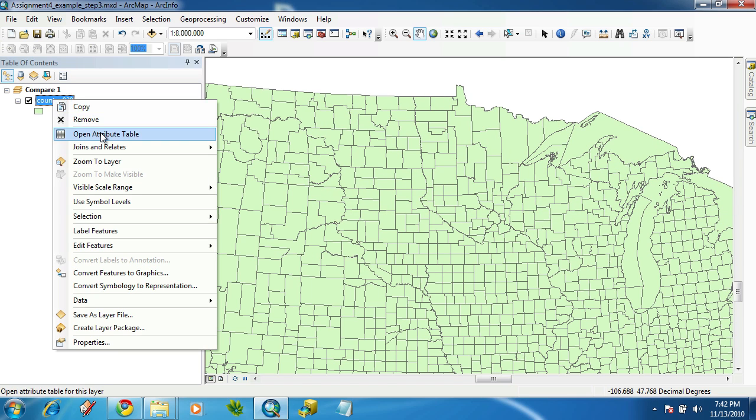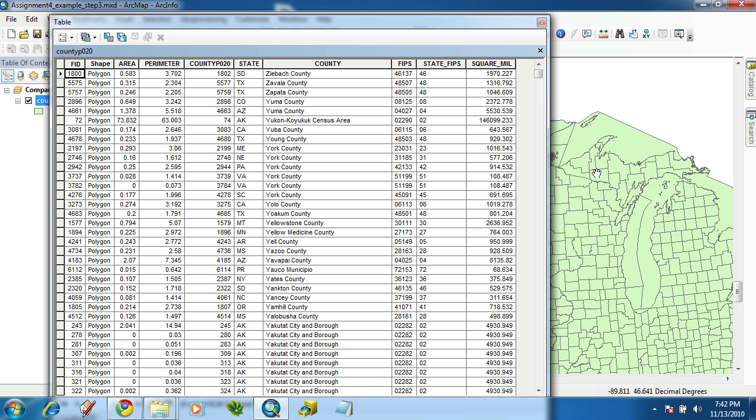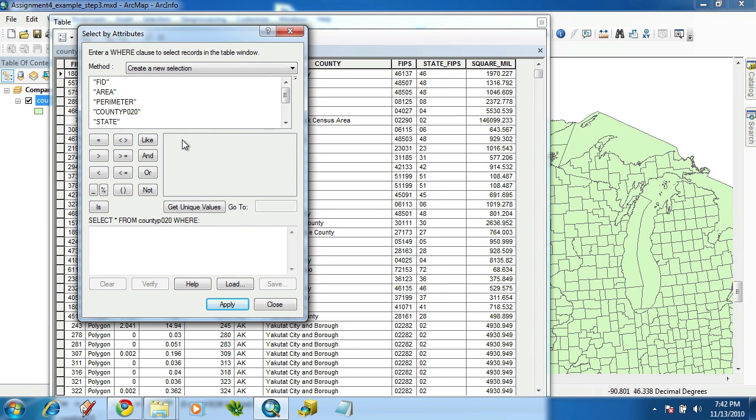I'll go back to the attributes table. And as before, we are going to select what we want through the Select by Attributes button. We've been here before. So this is what our SQL statement will look like. We want to say select from here where the state is equal to, and I could do a get unique values and click through here, but it's pretty hard to mess this up. Just have to remember to keep it in single quotes. MN, and I think it needs to be capitalized.